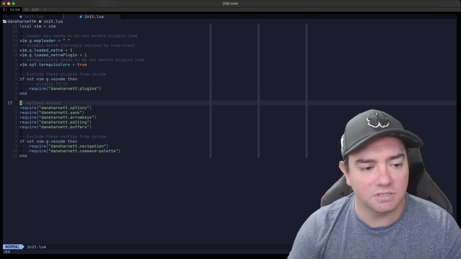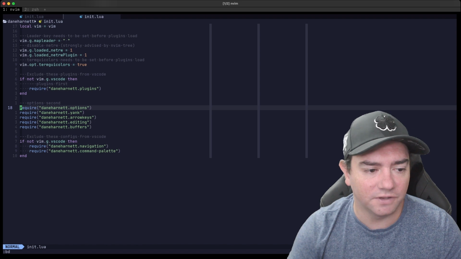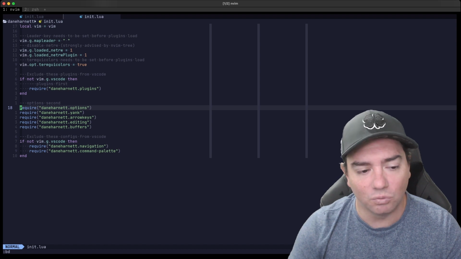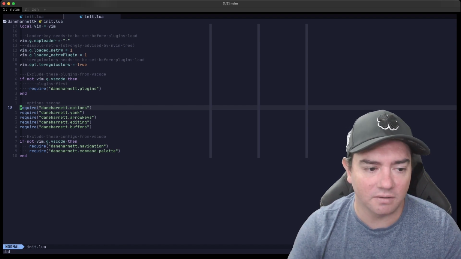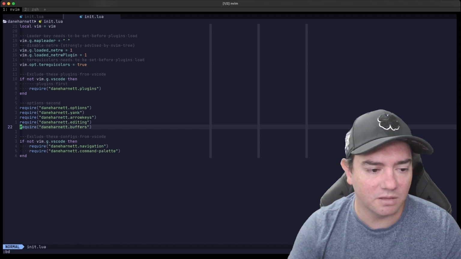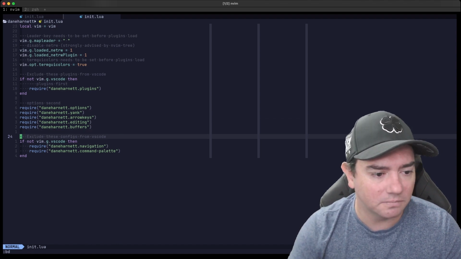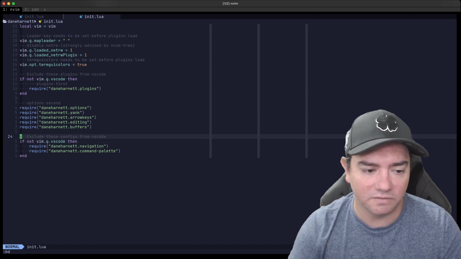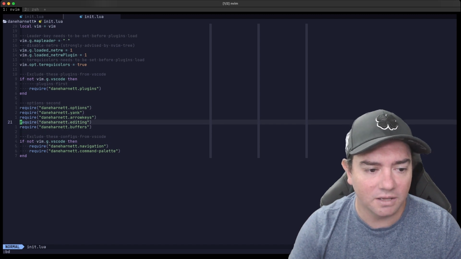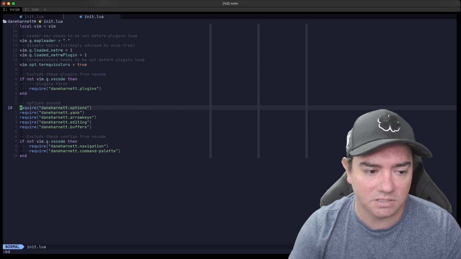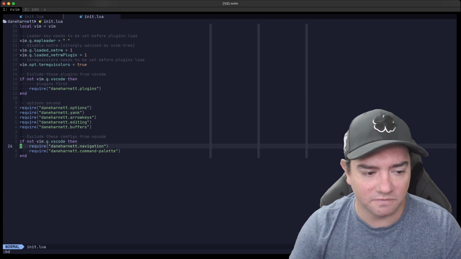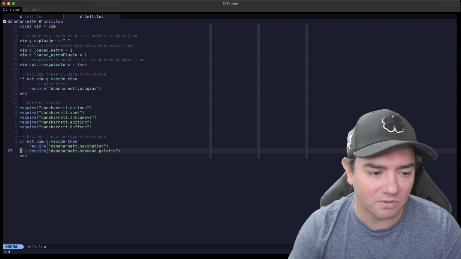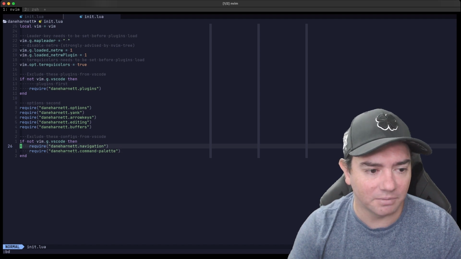So the options are loaded second. These are various configuration options for Neovim or key mappings or customization that are not really directly mapped to plugins. So I just have one file for each, and we import them all here and get them to execute. And then we have some other configurations that we don't want to run in VS Code. So these are configurations that will run anytime Neovim is used. And then these are some configurations that are excluded from Neovim. Those navigation and another command palette one, which we can talk about a bit later.